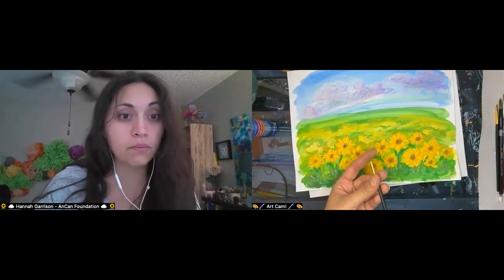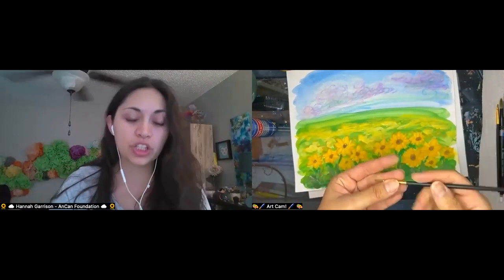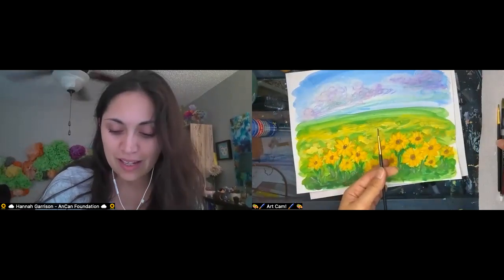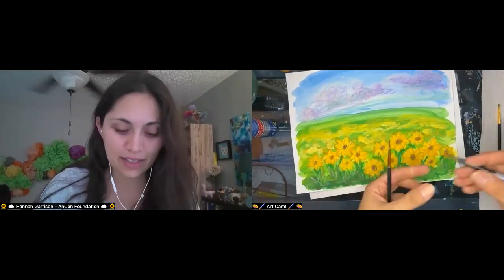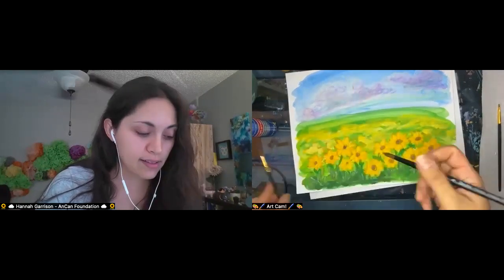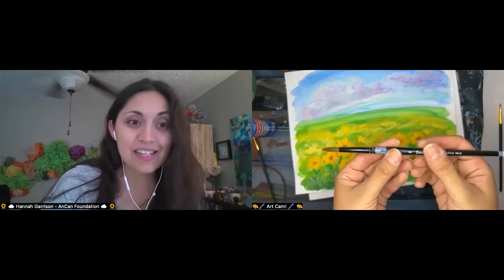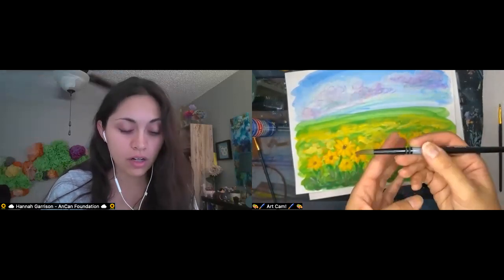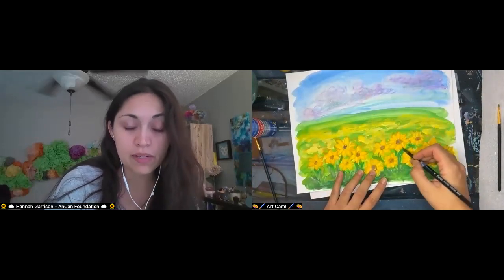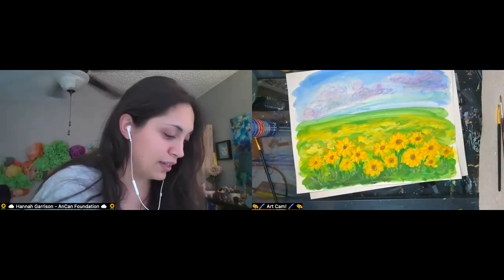Every paintbrush set is going to be a little bit different. We just want some sort of medium-sized brush or maybe a small brush to help us paint all of these little flowers. So something that feels comfortable, really. I can't say exactly. I have this size 1, so I'll probably be using a little bit of that in addition to this size 8. So this one's a much larger one. I tend to be a little heavy-handed, I don't know if you are, so my brush strokes turn out a little bit big sometimes. So you can use the smaller one in that case. As long as it's pointy, you're fine.